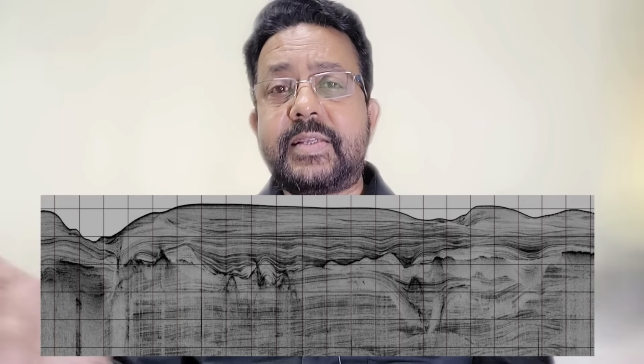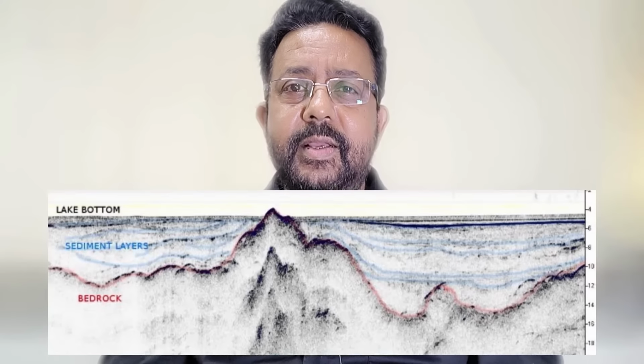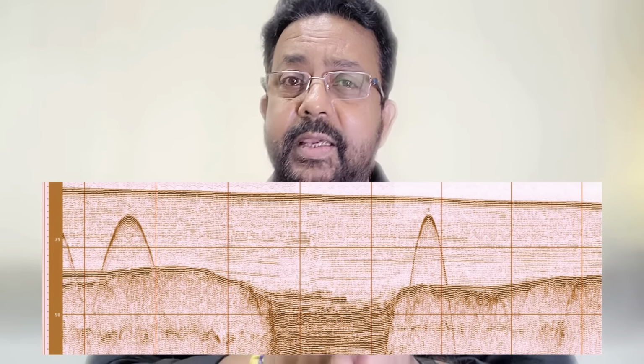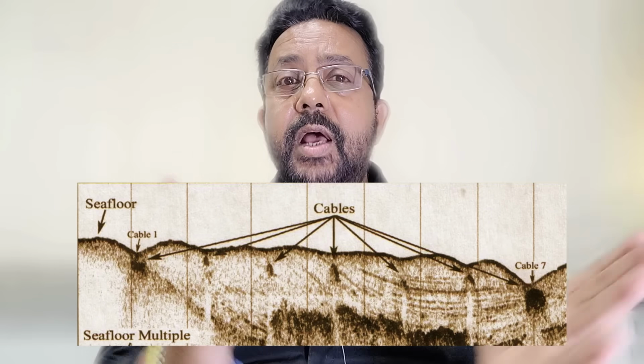And now you are confused. What shall I choose? Well, first determine the purpose of the survey. If it is to find the various layers and strata of the seabed, then use low frequency and wide beam. And if your purpose is to locate a cable and pipeline, then use high frequency and narrower beam. And if you want to achieve both, then choose something in between.